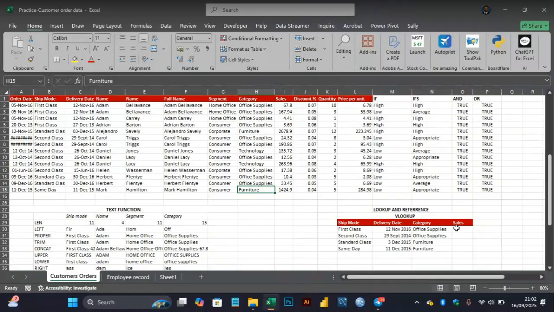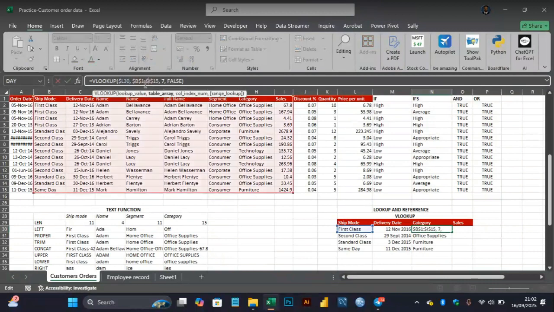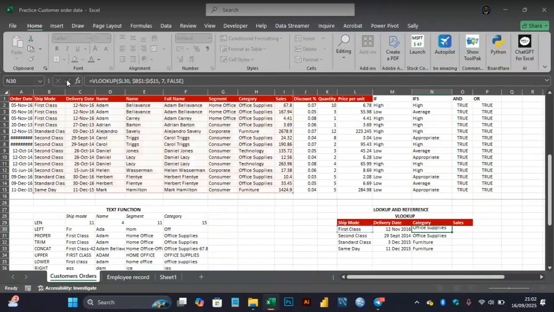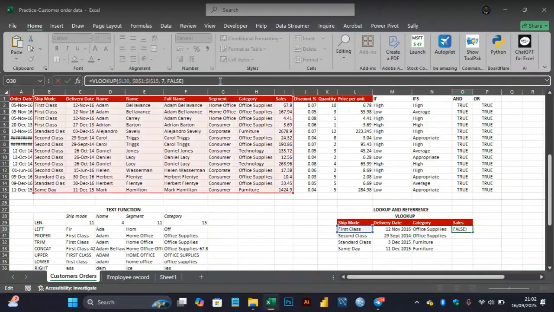But I'm not going to write a different syntax for cells because we already have a syntax that captured cells, the category. Notice that here, this particular table array ranges from B to I, and I is cells. So the usual thing I'm going to do here, since this particular table array contains what I'm looking for from ship mode to cells, what I will do is to copy it. I'm going to copy the syntax on the formula bar, copy it, and paste it in the next column.